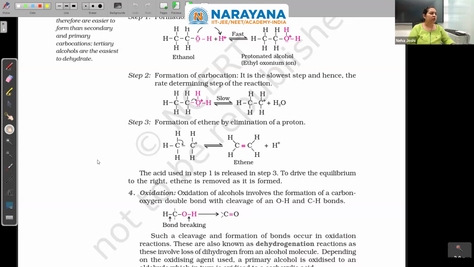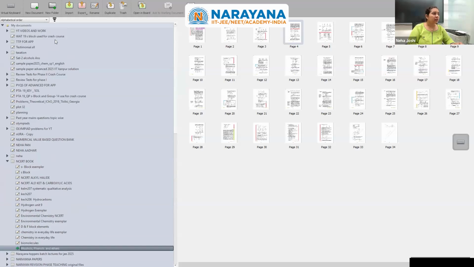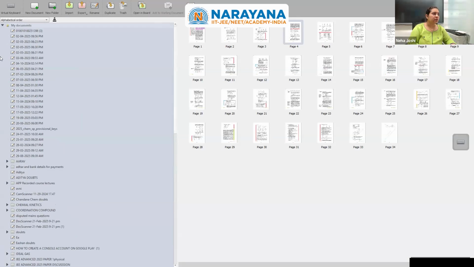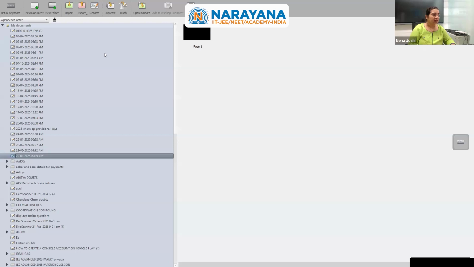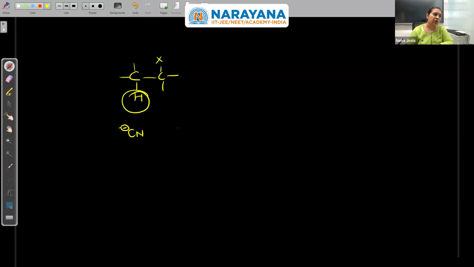In elimination, whenever I'm talking elimination from the alkyl halide, what are the steps? First of all, we have to remove that H from the carbon attached H. Elimination means removing H which is with carbon, so I need a sufficiently strong base to carry this out. When I talk of CN minus, it can act both as an eliminating and a substituting reagent. If something is suitable for substitution, usually substitution will dominate. And plus, HCN is not a very strong acid. Decent, but still much better as an acid as compared to hydrocarbon.